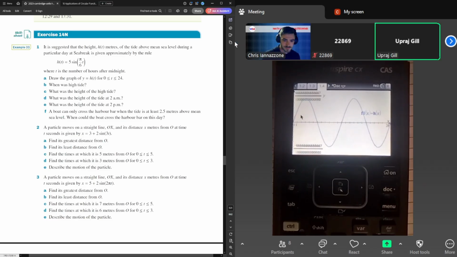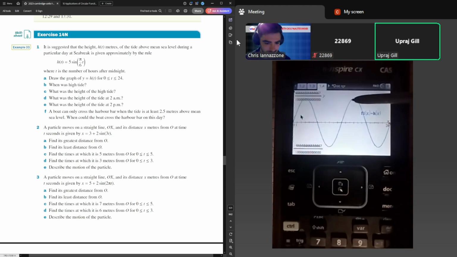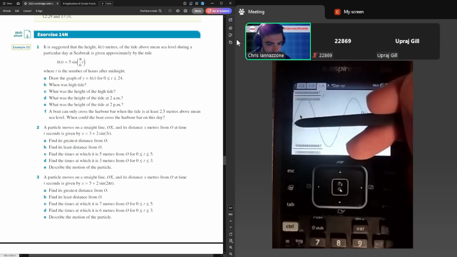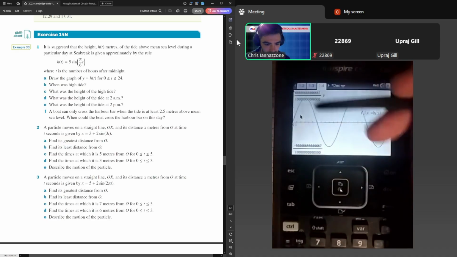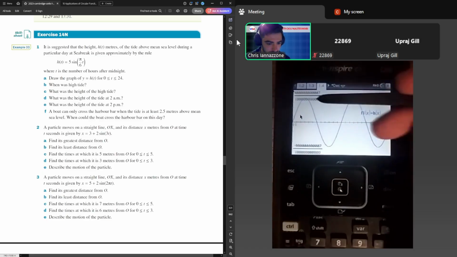Chris, since the amplitude is 5, does that mean like the y-axis needs to be at 5? Repeat that one, sorry? Since at a high tide, right? Yep. Because the graph has an amplitude of 5, that means the y coordinate would be 5. So can't we just solve for where the y coordinate is 5? H of t is equal to 5. Yeah, absolutely. So basically the underlying idea there was that this is h of t, so height is on the y-axis. And so you've been able to identify that, yes, if we're looking at amplitude 5, that means all of these peaks are going to be y equals 5s.